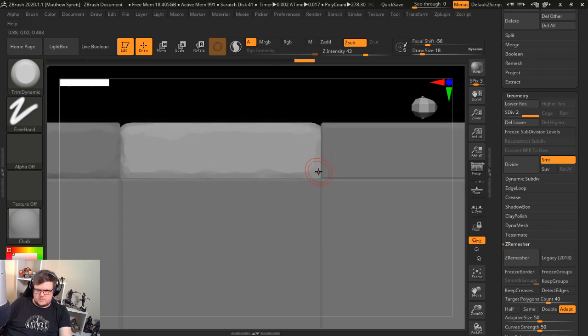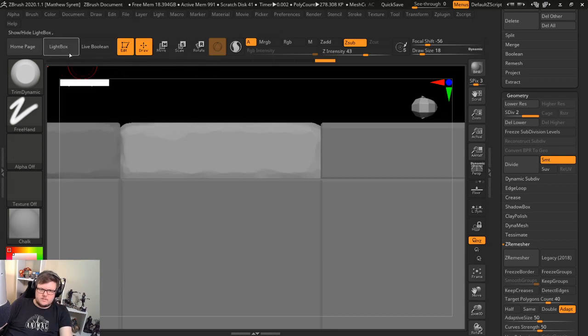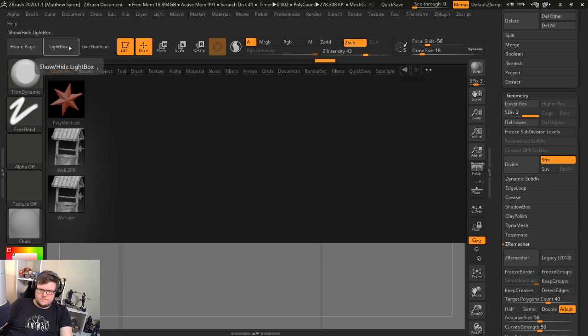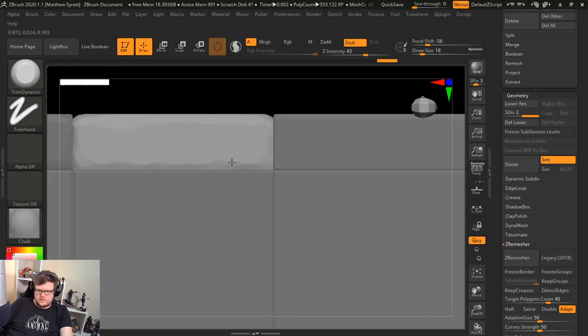Anybody in chat knows how to properly save in ZBrush? No, I just went into Documents and pressed Save As. So yeah, I was a little bit... I don't know why it didn't do it. Because I thought that's... Because I'm not trying to save the tool, I'm just trying to save the project itself.